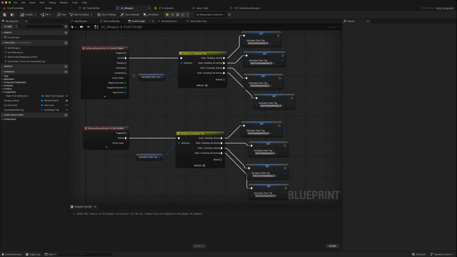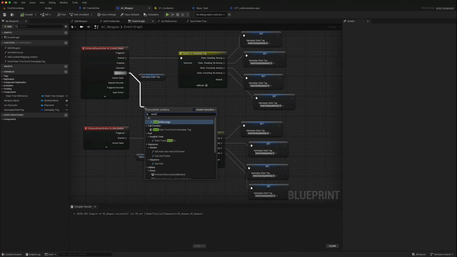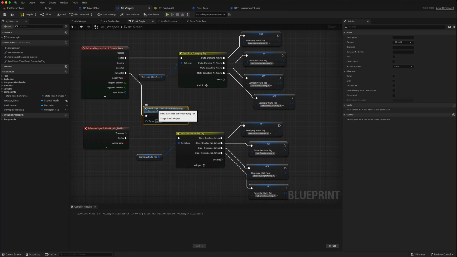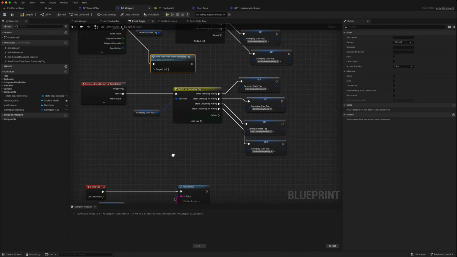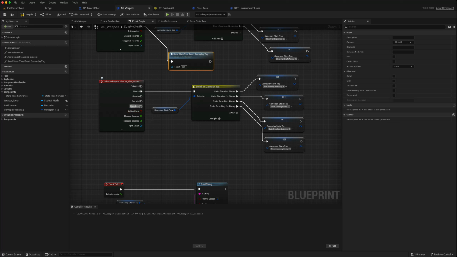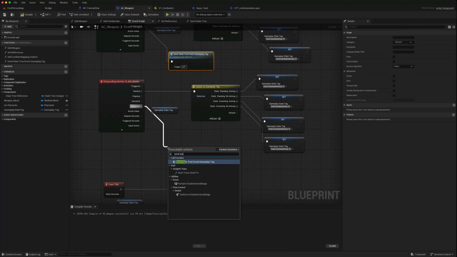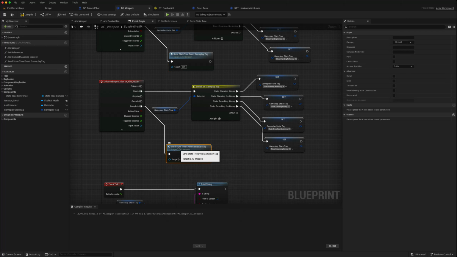So we go back here, on completed, we can just call send state tree event gameplay tag. And same here, when we've taken our finger off the button, we can say send state tree event tag.